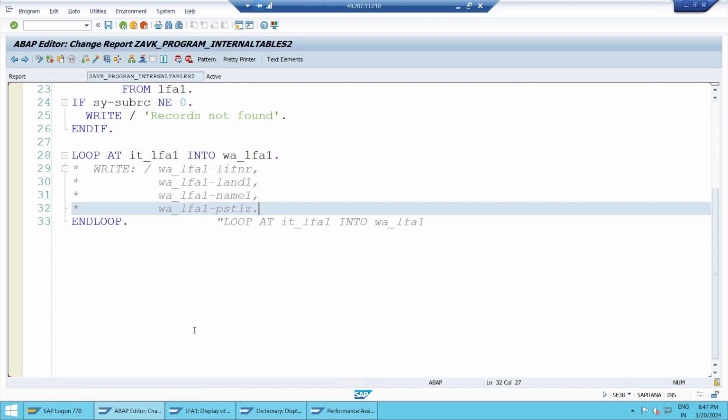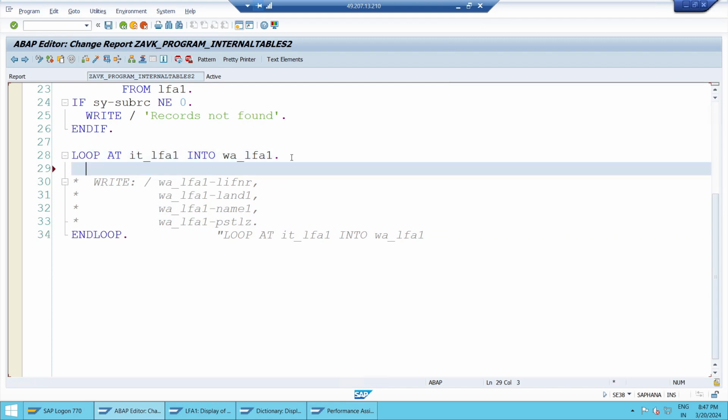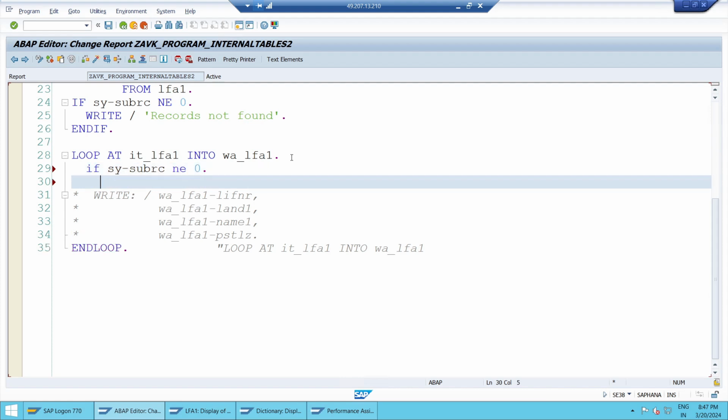So now, at this time, you can even check sy-subrc at the loop statement also. We can write it. If sy-subrc not equals to 0, then what is that? Yes, no record found.